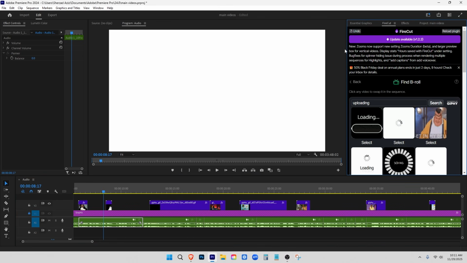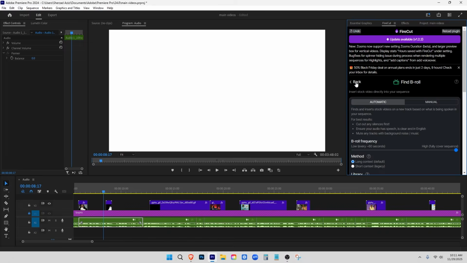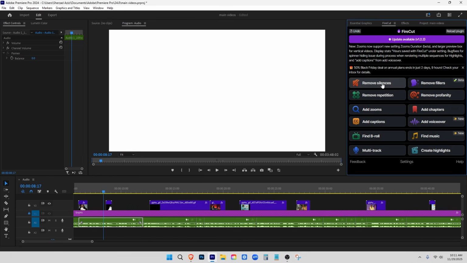I use this with every single one of my videos, and I'll be completely transparent. I only use this for removing silences, and removing profanity sometimes, and removing fillers and removing repetition. These 4 things are going to make your editing so much faster. So please, if you do want to try Firecut, there is a free 7-day trial, and it's not even that expensive. I believe it's like $15 a month, $20 a month, or something along those lines. I'm sorry if I'm wrong about that, but it is completely worth it.